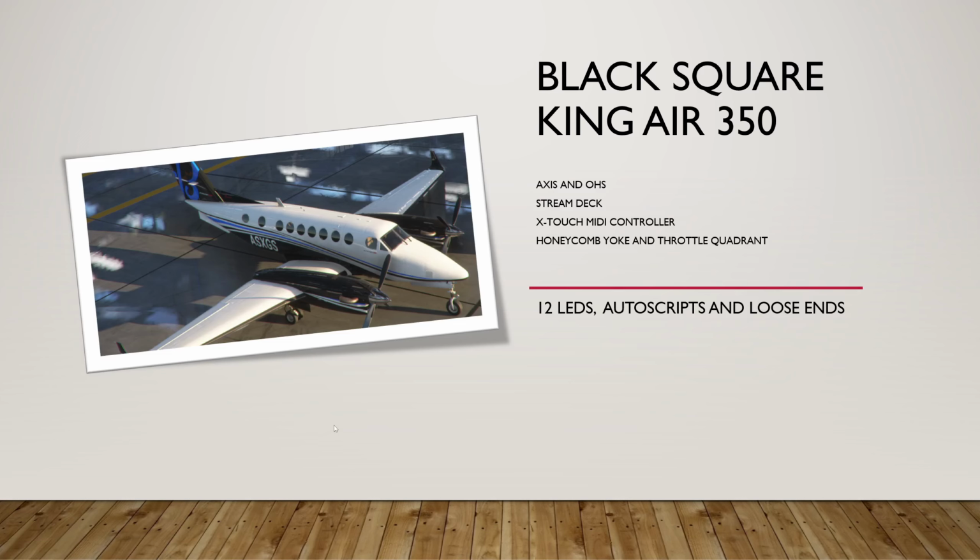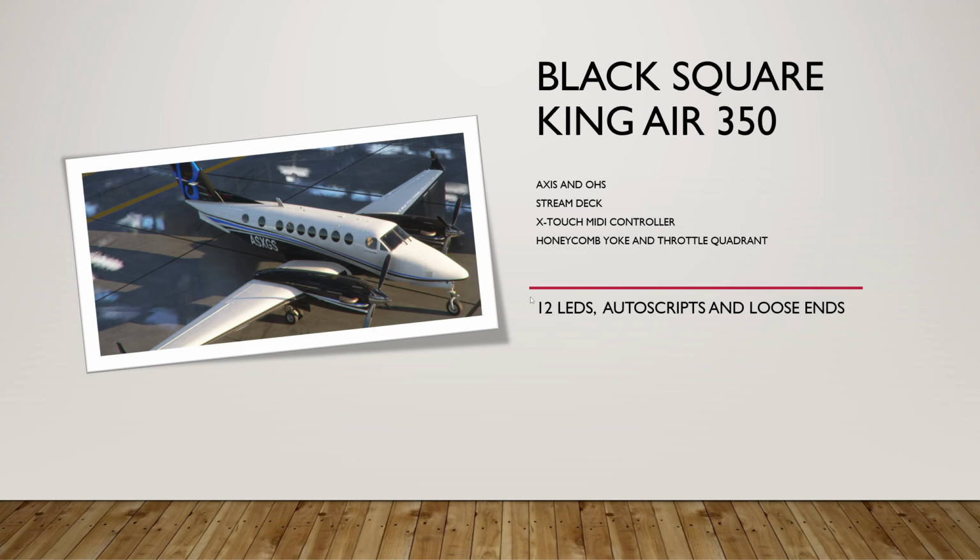Hi there, welcome to video number 12, looking at the black square King Air, of course using X's and O's, the Stream Deck, the X-Touch MIDI controller, and this time also the throttle quadrant. So video number 12, I'm assuming you've seen some of, if not all of the other videos, so I'm not going to go into detail of what's in those.